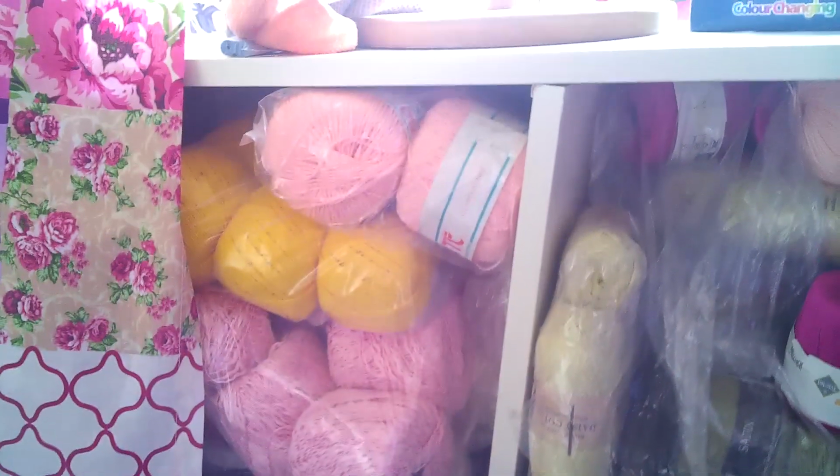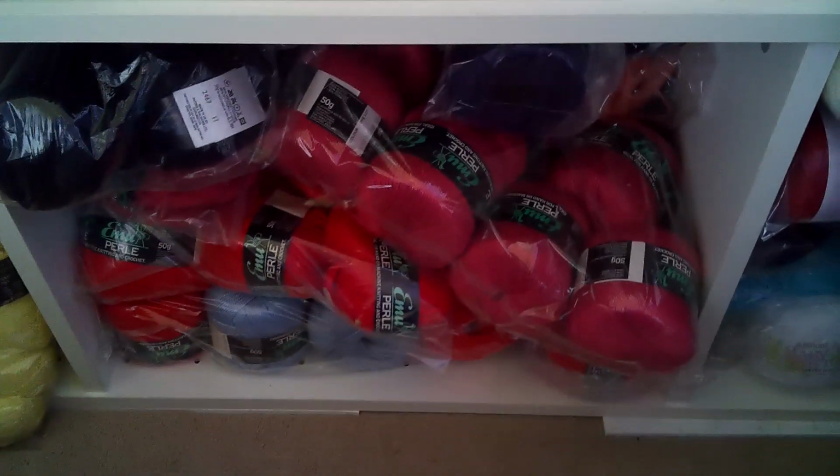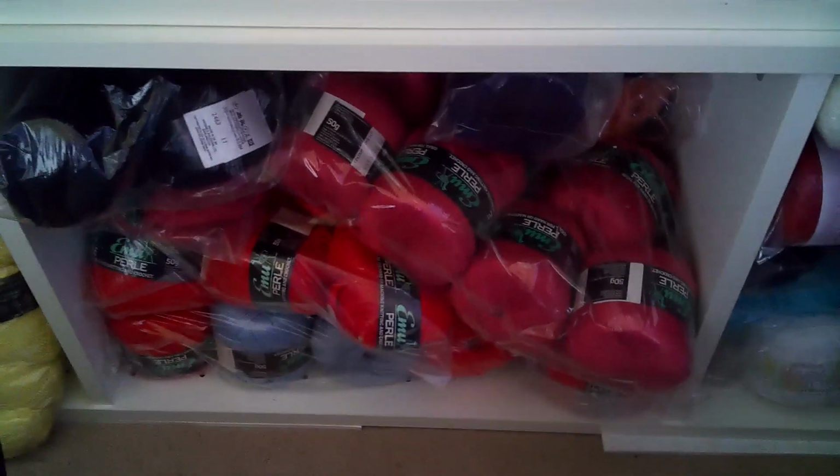Woo, let me turn it round again. Most of the ones that are under here are all discontinued now. So, but they're there ready to be used up. They're all silkified, and there's more cotton behind this here. But I took the wheels off it, so I can't exactly move it to show you. Those are all like a silky stuff there, emu pearl, which is all discontinued as well. And then there's some more cotton behind this purple.